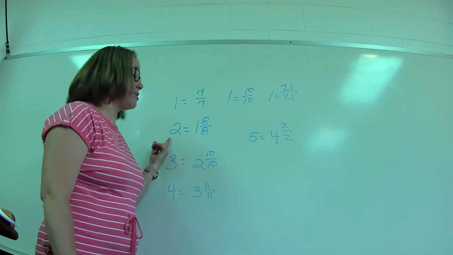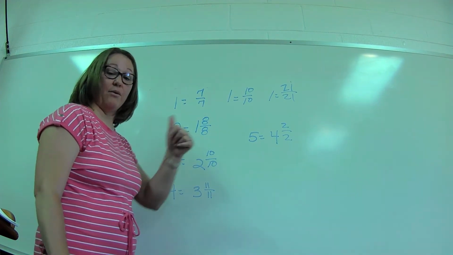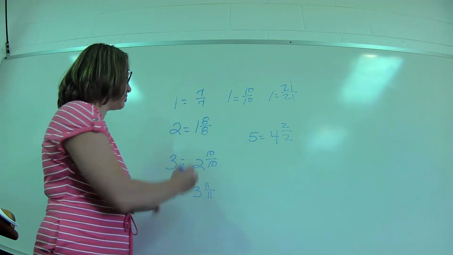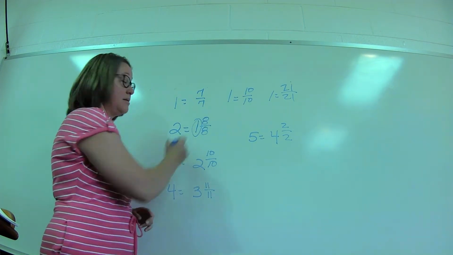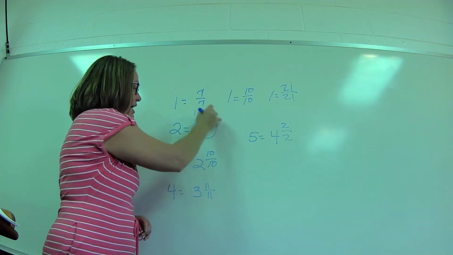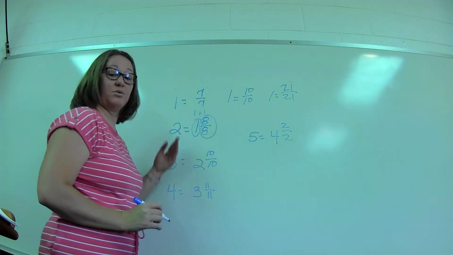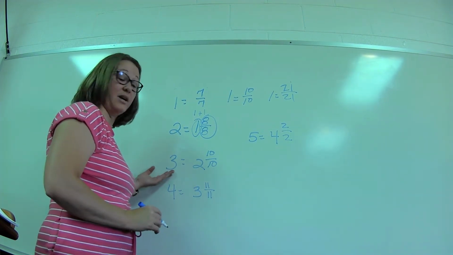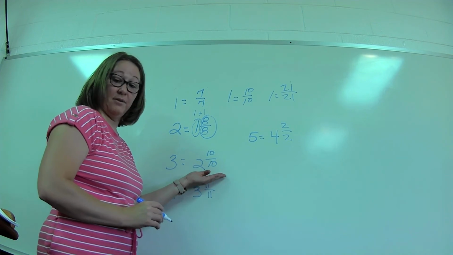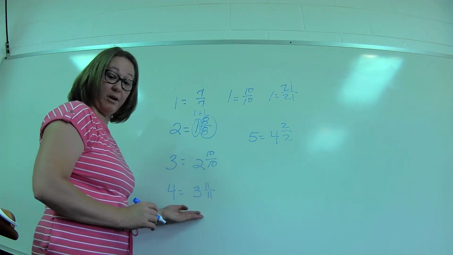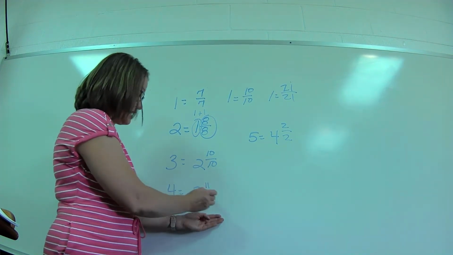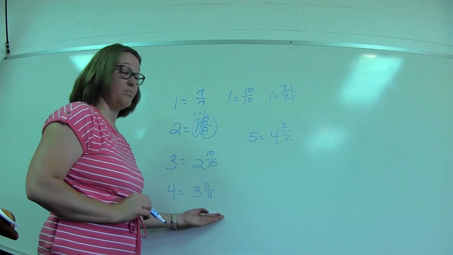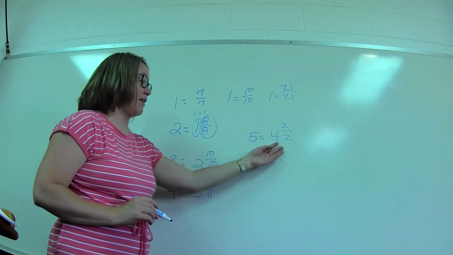Well, first I need to make it equivalent to 2, and we get 1 plus 1 equals 2. Here's my 1, and remember 8 over 8 would be 1, so this is 1 plus 1. That gives us 2. Alright, so how do we get 3? Well, to get 3 we need 2 plus 1. To get 4 we would need 3 plus 1. Notice 3, and 11/11 is 1, so 3 plus 1. 5 would give 4 plus 1.